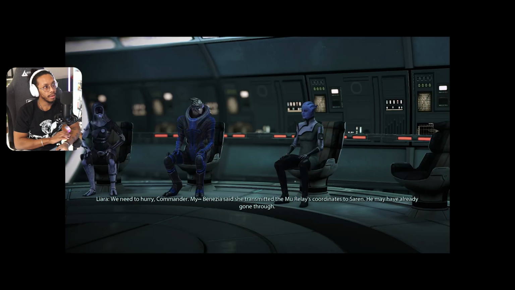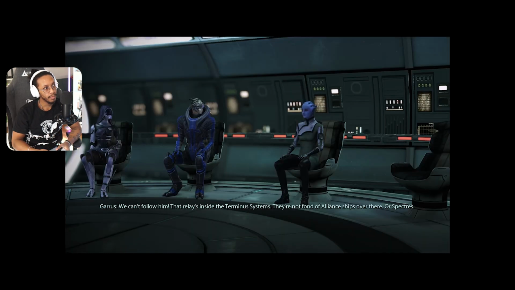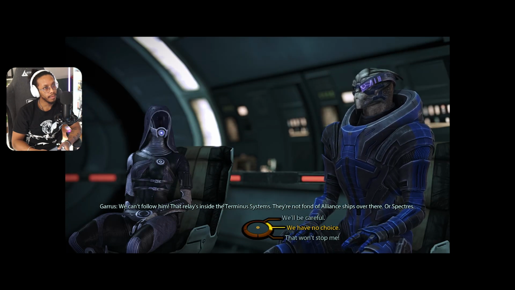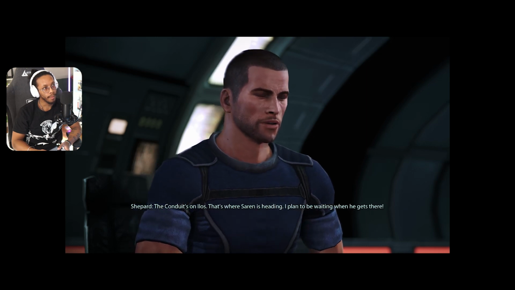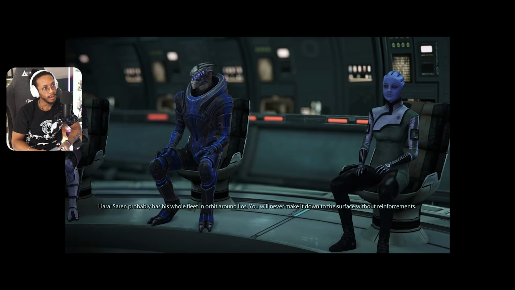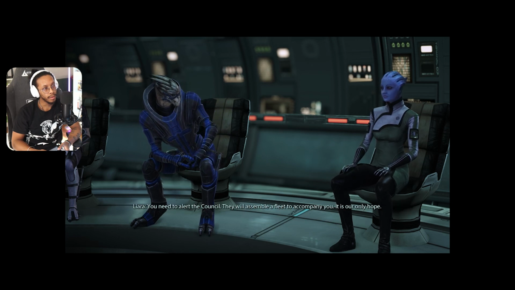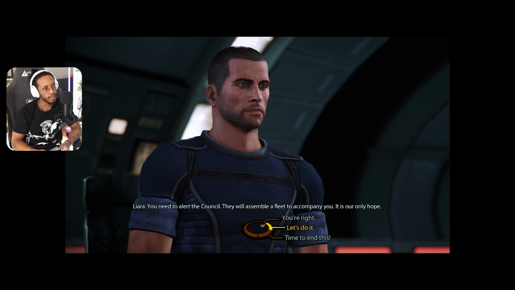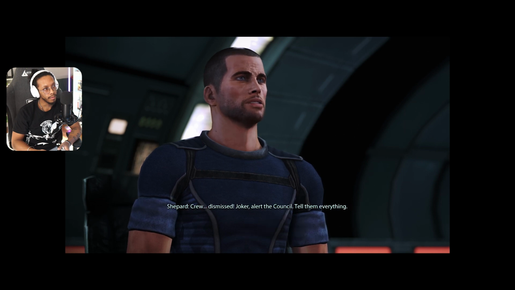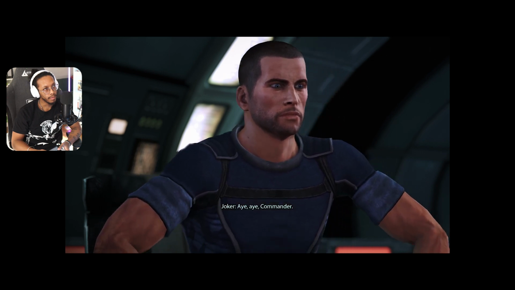We need to hurry, Commander. Benezia said she transmitted the Mu Relay's coordinates to Saren. He may have already gone through. We can't follow him. That relay's inside the Terminus systems. They're not fond of Alliance ships over there, or Spectres. The conduit's on Ilos. That's where Saren is heading. I plan to be waiting when he gets there. Saren probably has his whole fleet in orbit around Ilos. You will never make it down to the surface without reinforcements. You need to alert the Council. They will assemble a fleet to accompany you. It is our only hope. Crew dismissed. Joker, alert the Council. Tell them everything. Aye, aye, Commander.